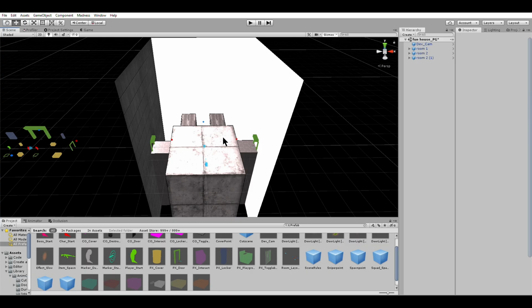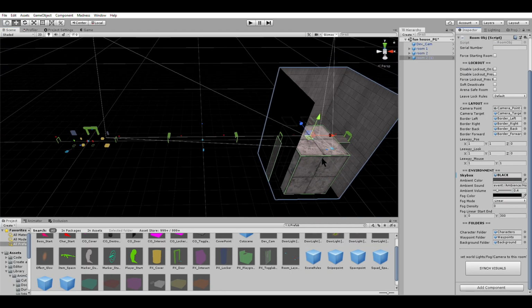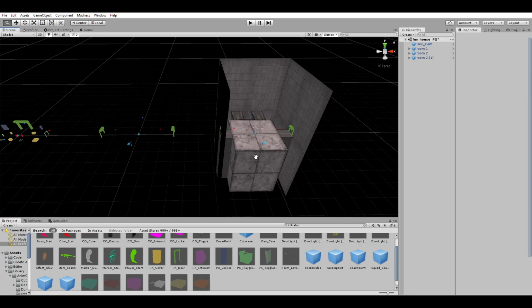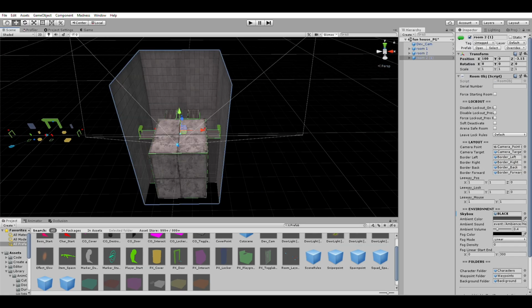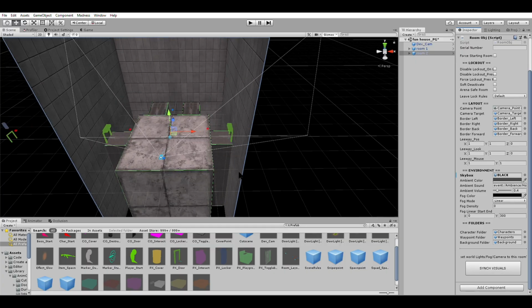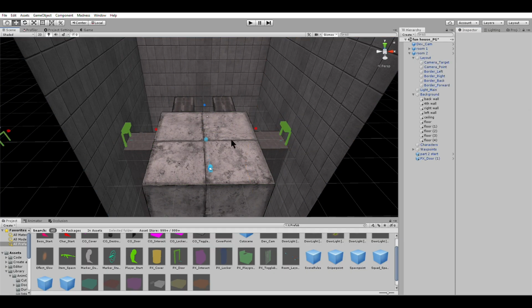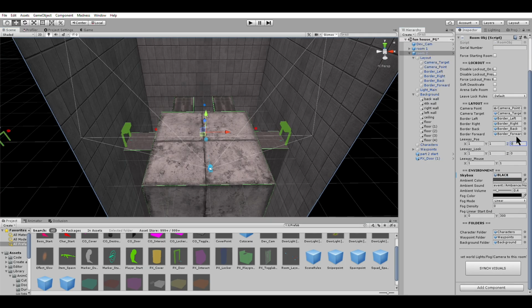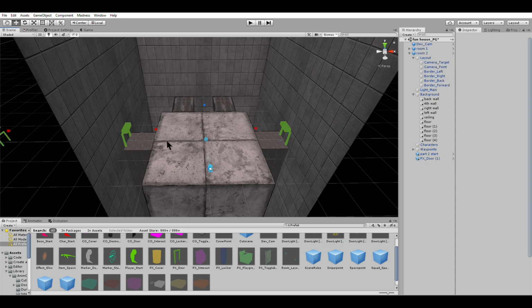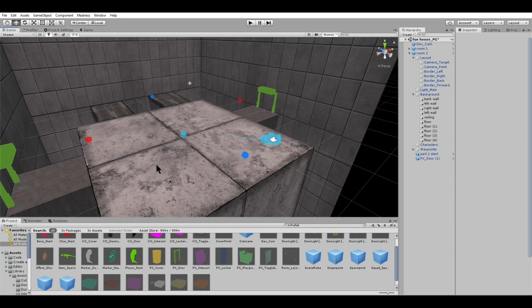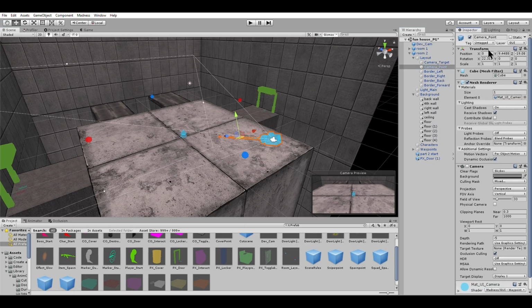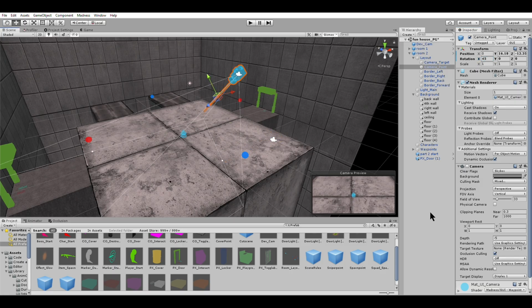You can also copy these rooms and link them between one another, and they'll work just fine as well. But for this video, we'll stick with just the one. If you want the room to have a top-down view or whatever, first go into the room layout here and change these zeros to ones. What this does is allow the camera to move back and forth. Also, when you adjust the camera to where you want it, make sure this blue pointer right here is in the center of your camera view.